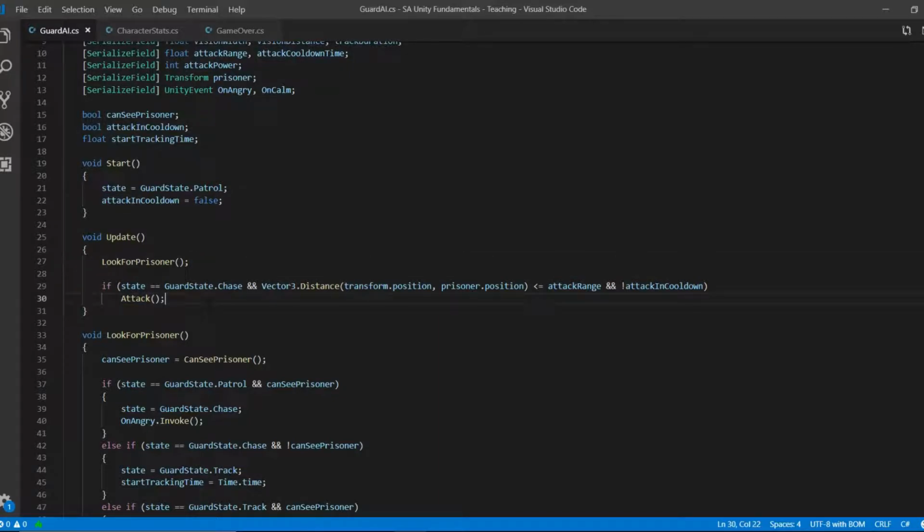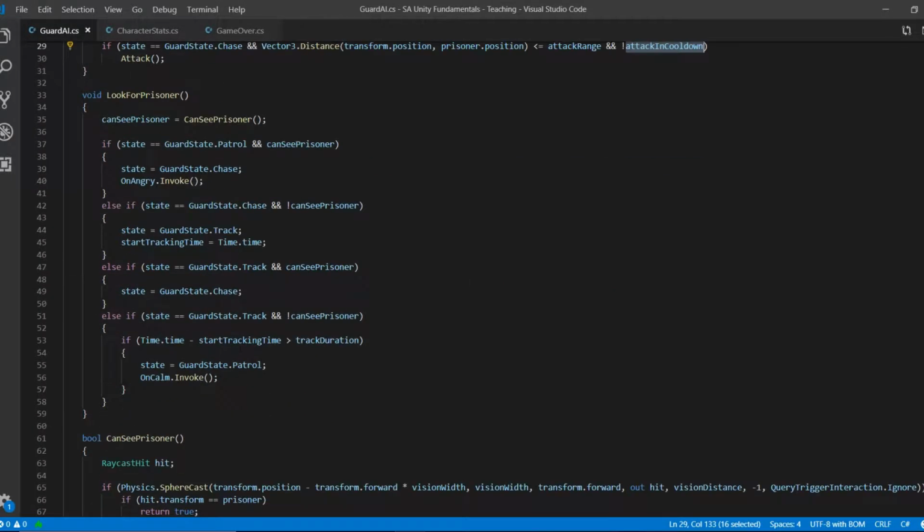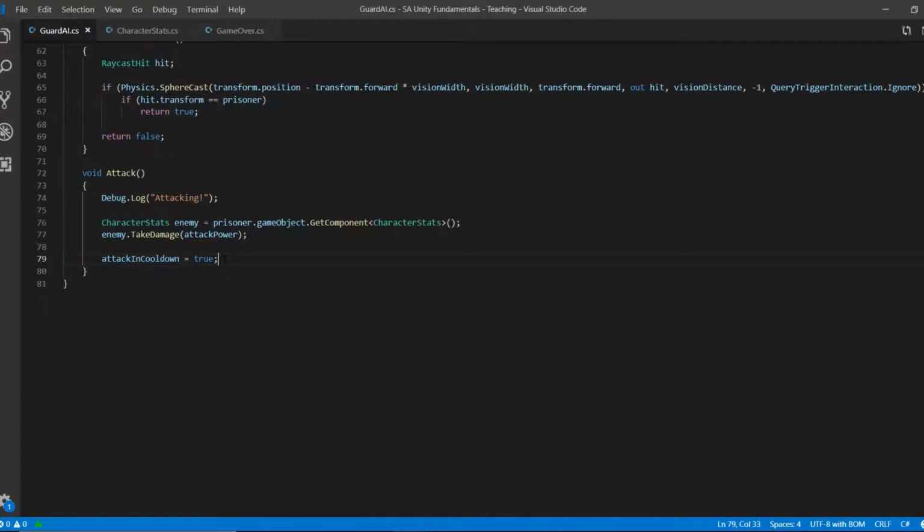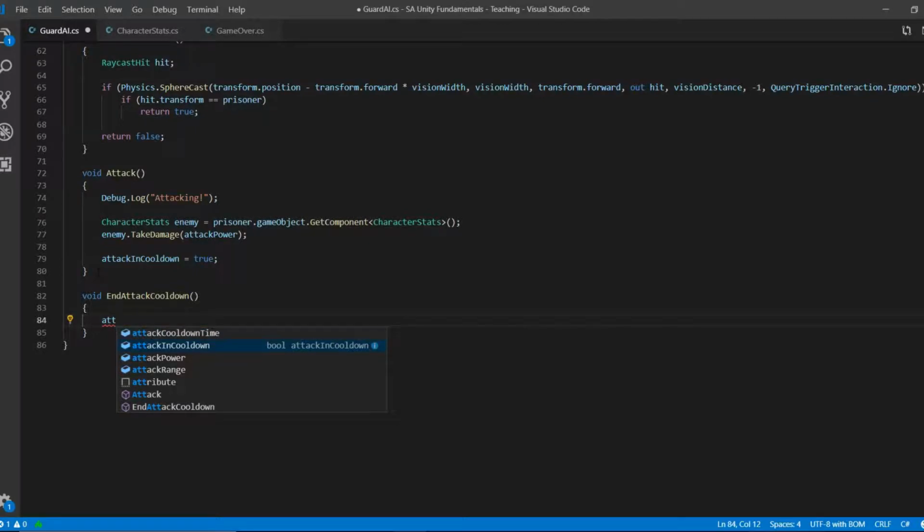What we still need, though, is some way for attack in cooldown to be set back to false so the guard can attack again. So a way I'll deal with that is I'll create a new method right here, void EndAttackCooldown, no arguments, and say attack in cooldown equals false.